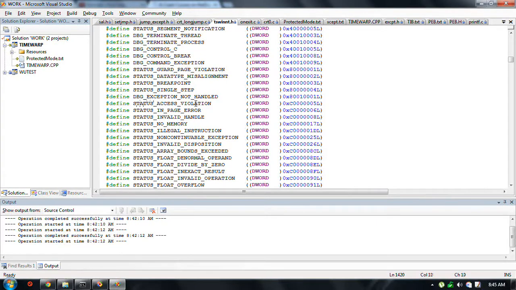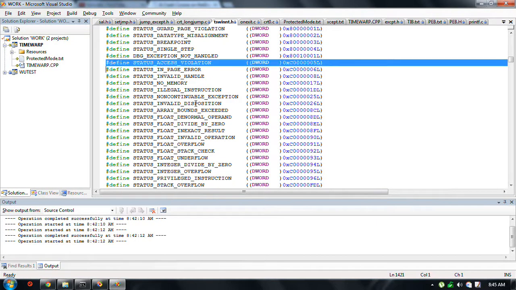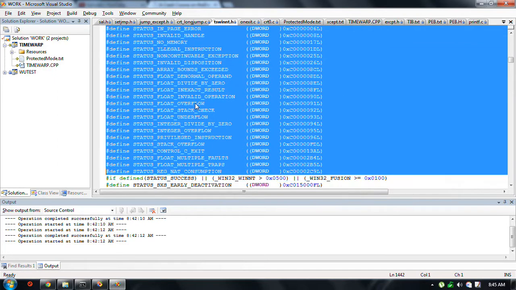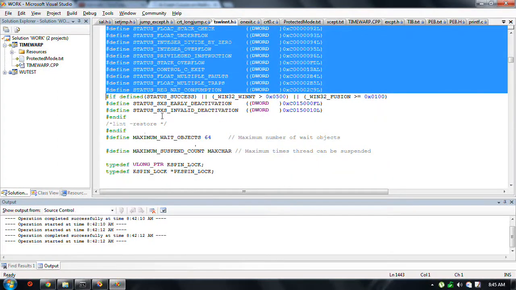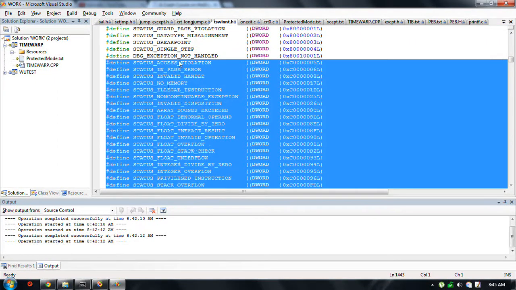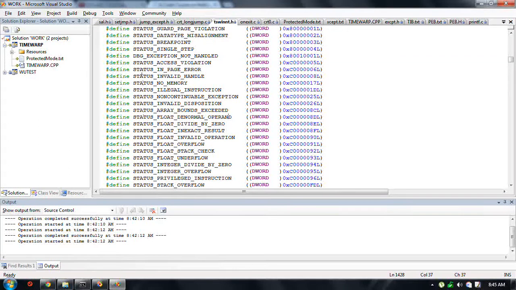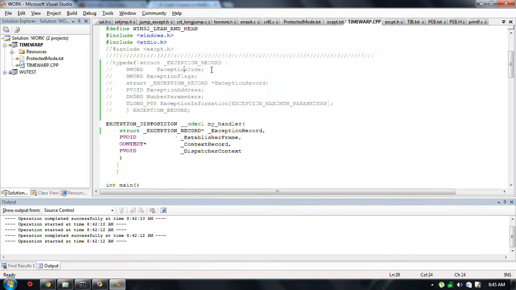All these things that start with STATUS are the error codes that come along with the message. It's the reason you got called back, in this format. Access violation happens to be C0000005. Never heard that number before.